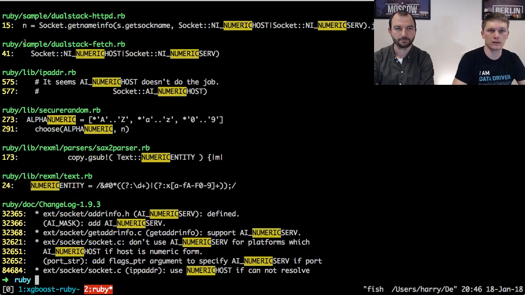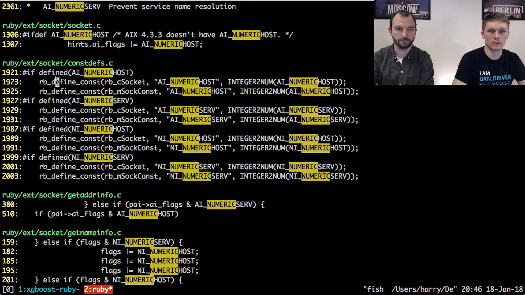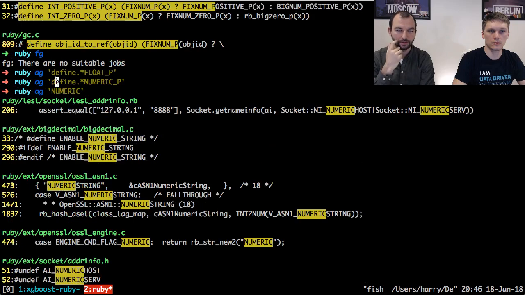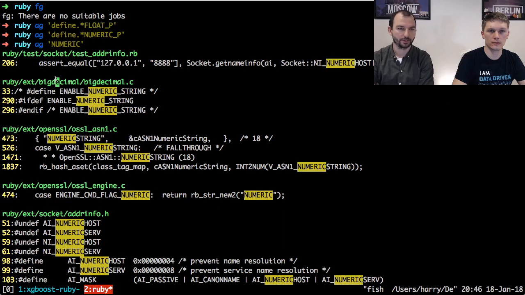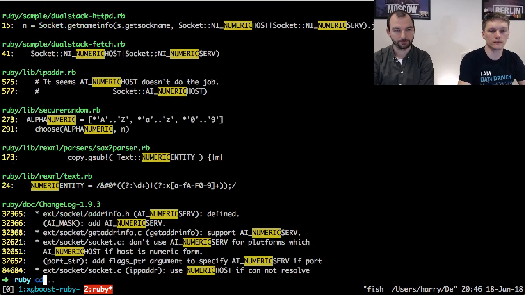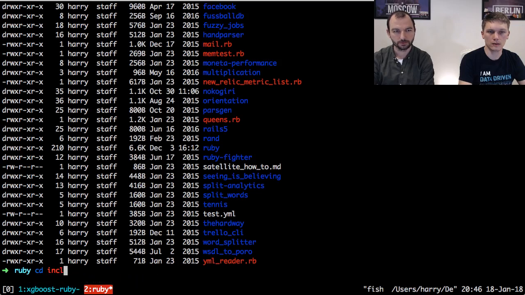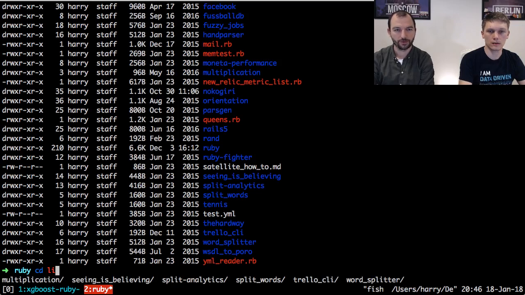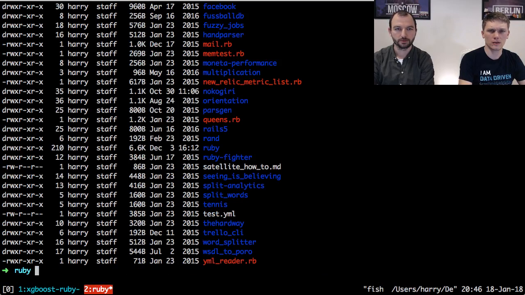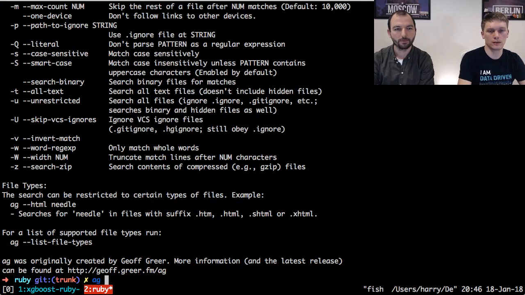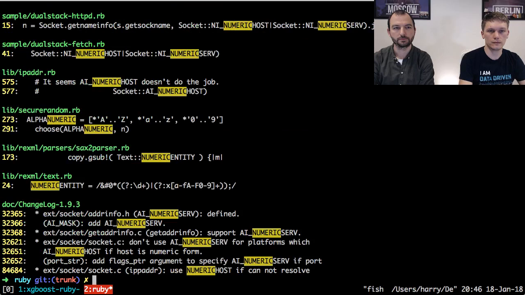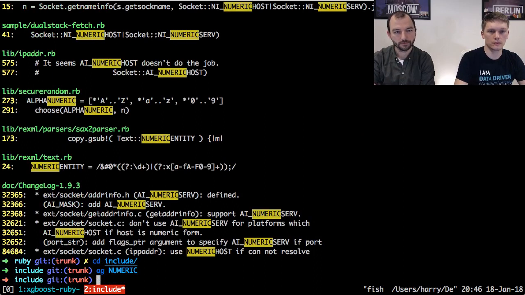Can you grep only in ruby include? What is it? Include? Ruby? Wait a minute. There we go. Let's do there include. Okay.